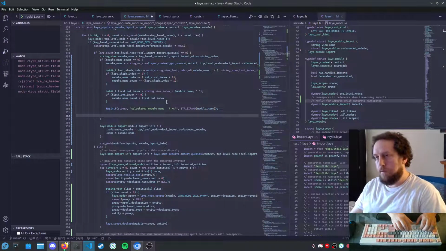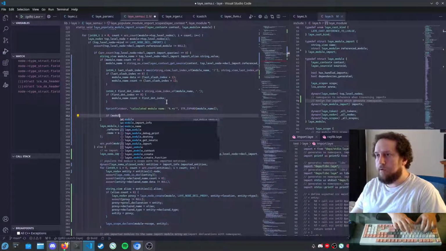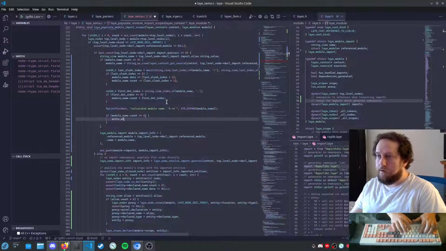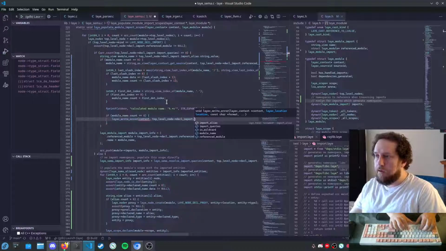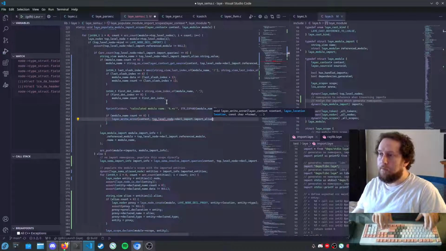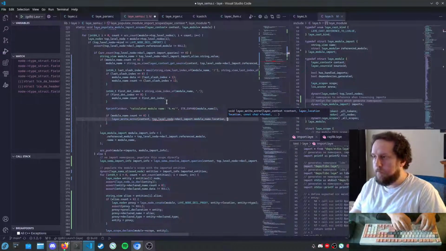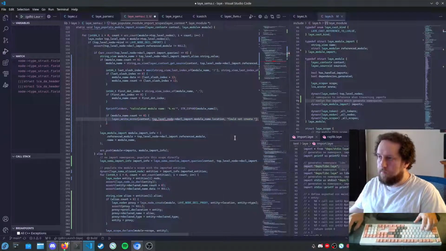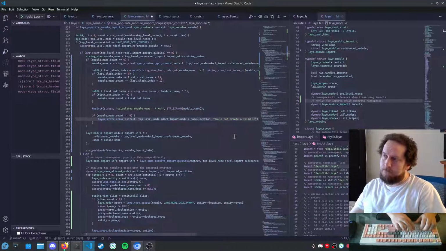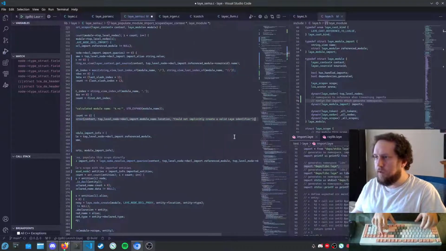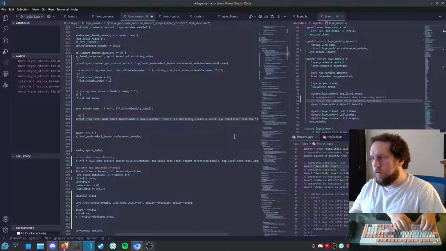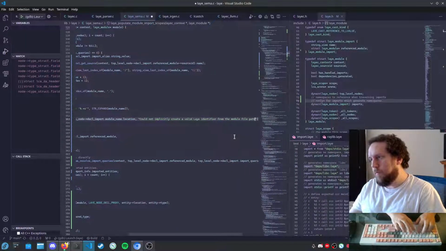So if module name dot count is equal to 0, then write error in context at the top level node import decl import import alias, not alias, module name location with the format: could not create a valid Laye identifier from the module file paths, right?